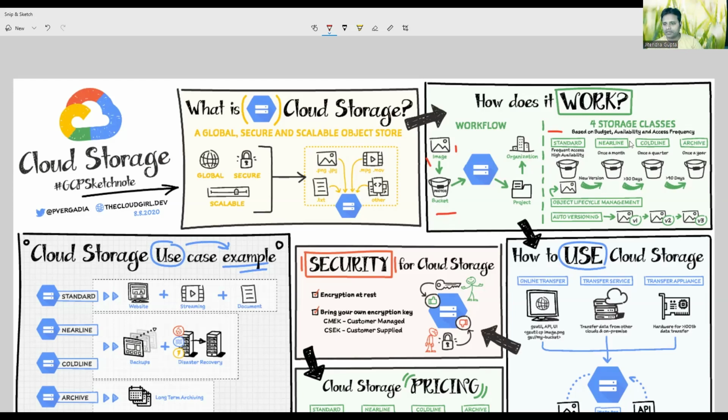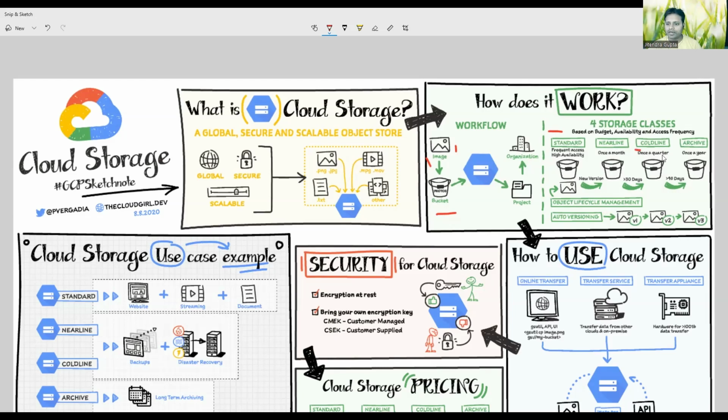Similar to that, as we move forward, if you are going to access some data only once in a quarter, there are different use cases based on which these classes are defined. Suppose you want to have some reporting done every quarter, or you just want to validate that your data is still fine, because from the security perspective you want to keep putting a check there. If you need to access the data only once in a quarter, then we are going to store it in a coldline class.